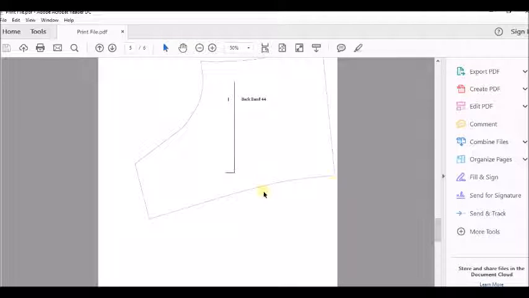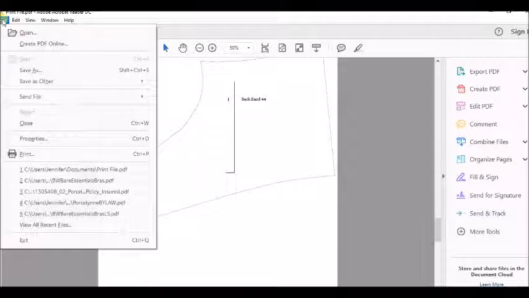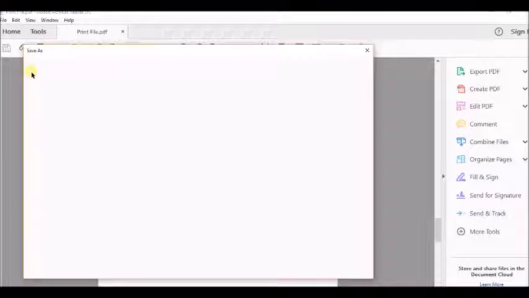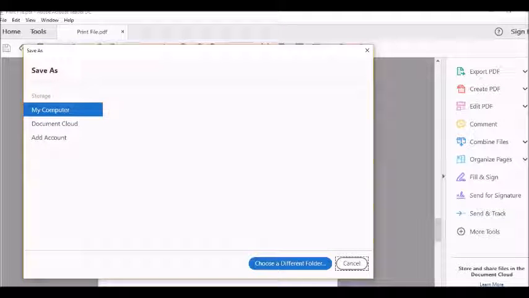Oh, I actually did get it all there, so it just has an extra page of gibberish. So I'm just going to hit File, Save As. And again, really long, 44 back band. And then you're going to do this for each of the band sizes. I'm going to go ahead and hit pause.